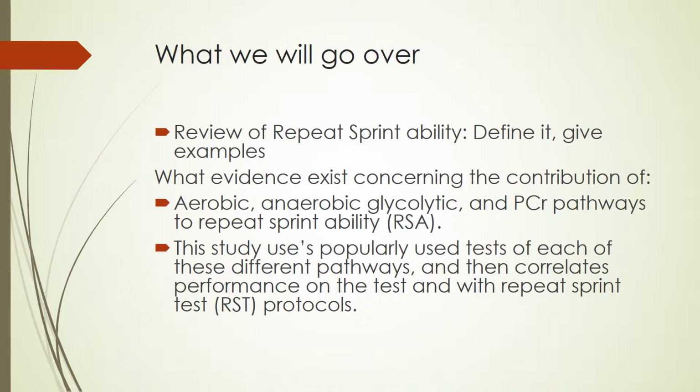Then we're going to go into the study that I chose, and look to see what kind of evidence exists concerning the contribution of aerobic, anaerobic glycolytic, and the PCR pathways to repeat sprint ability. What I liked about this study is its use of popularly used tests of each of the different pathways, and how it correlates performance on these tests with repeat sprint test protocols.